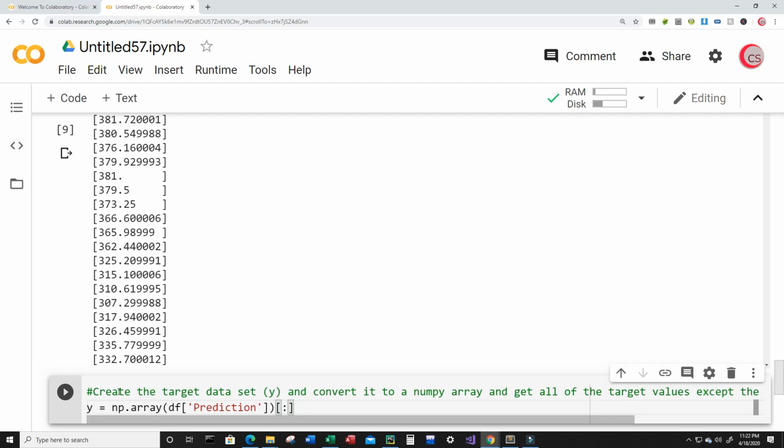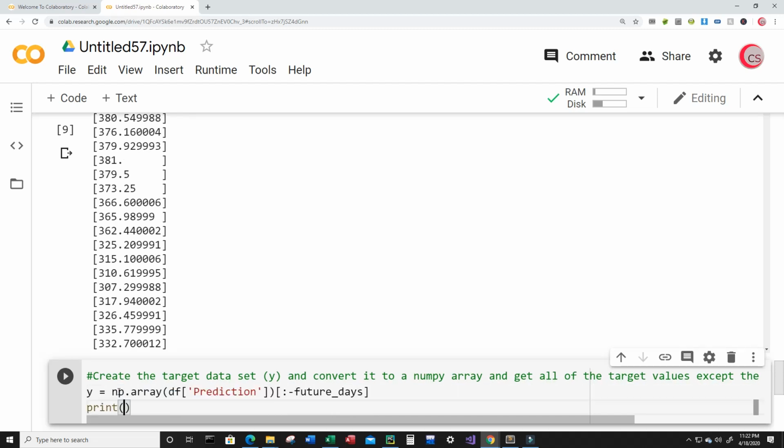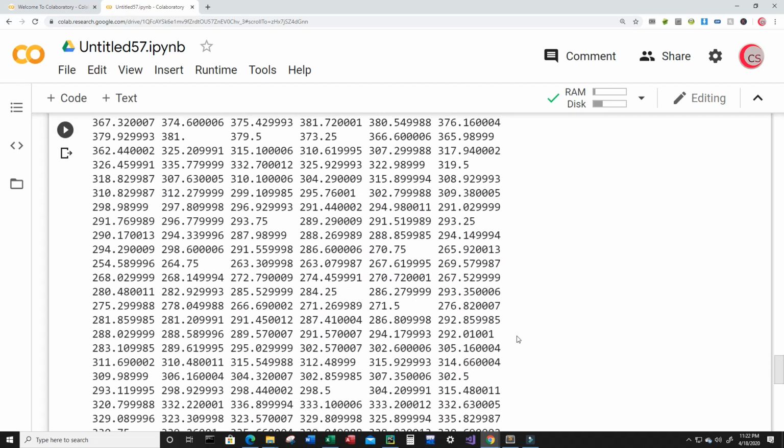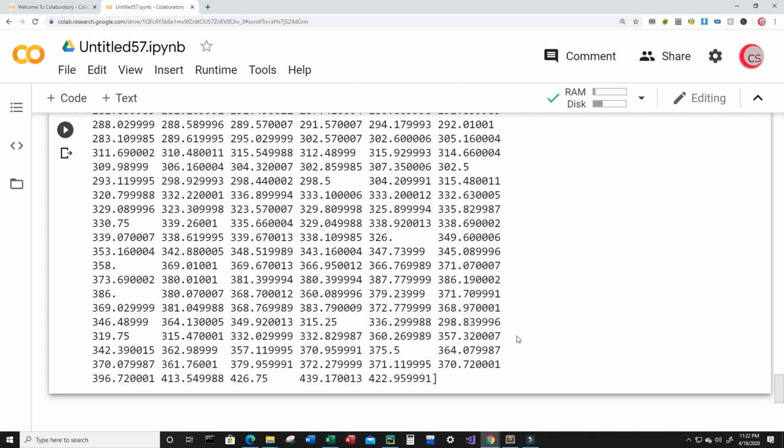I want all the data except for the last X rows. So I want all of the data except for future_days. All right. And then next I want to print y. So let's run this. Okay, so that looks good.